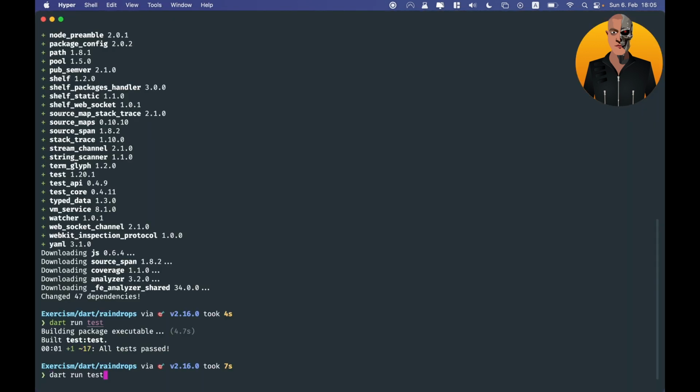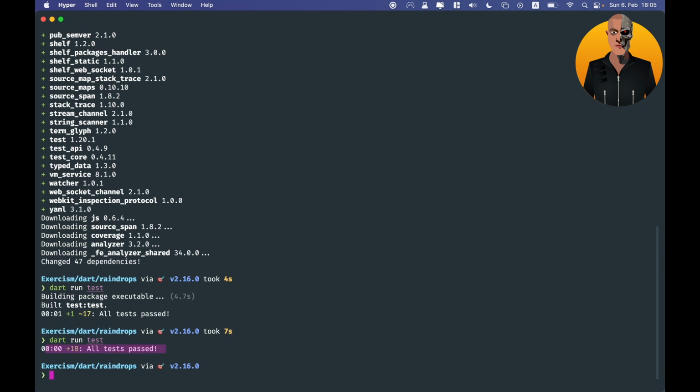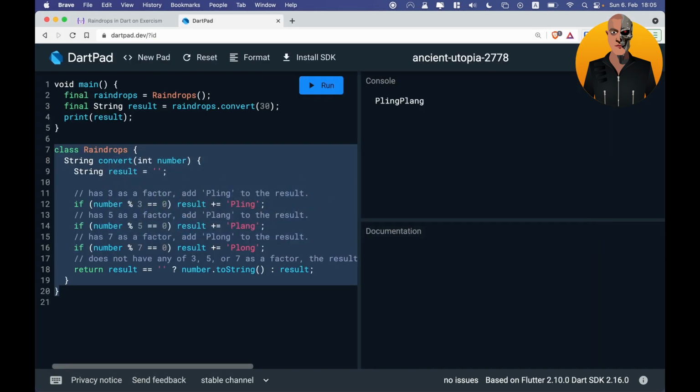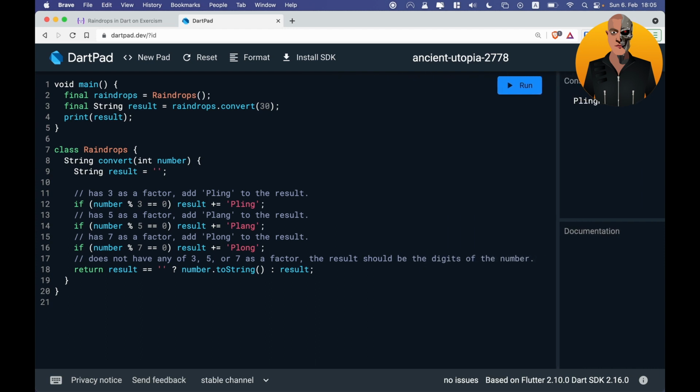And now let's try this again. Cool, all tests passed. So basically, this is how you solve this exercise, or one of the ways that you can solve this exercise.